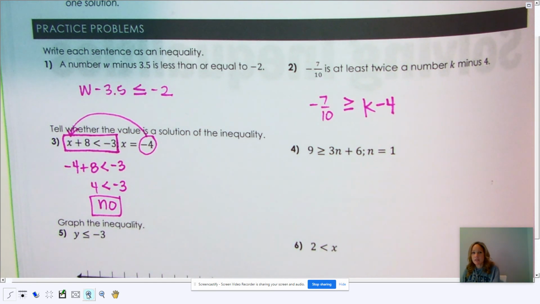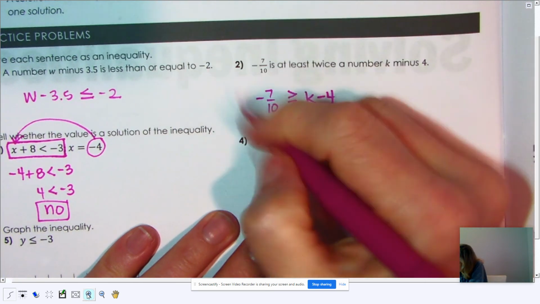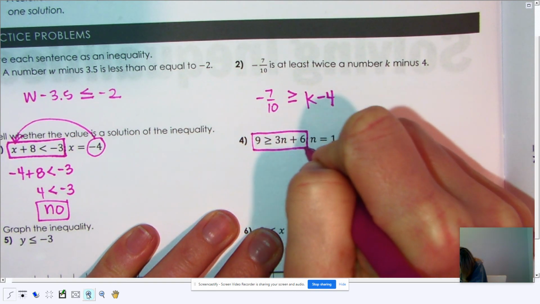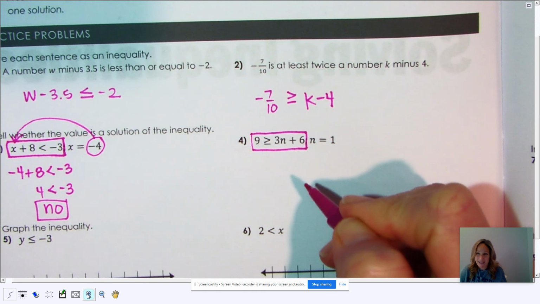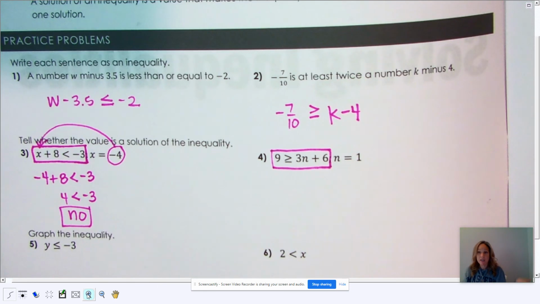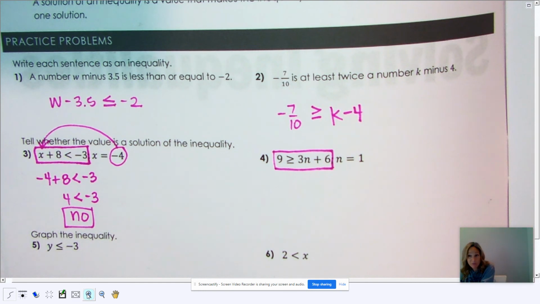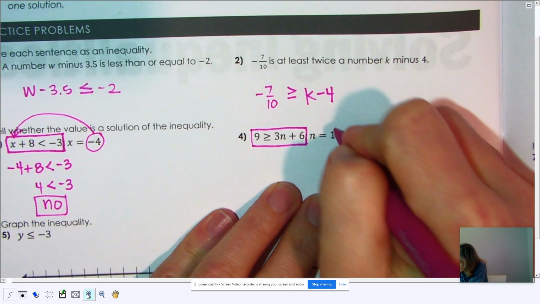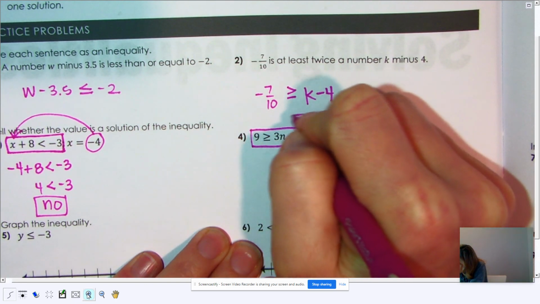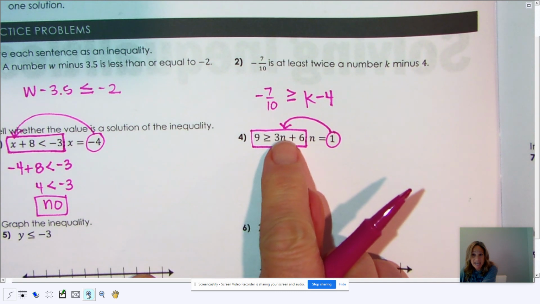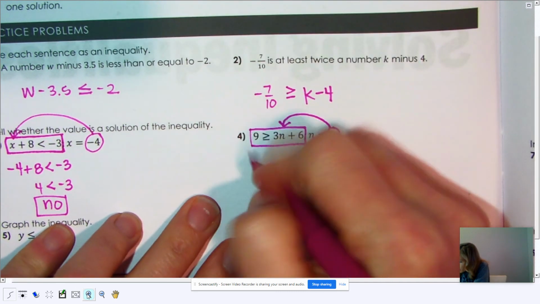Okay, now let's try it with the next one. So again, here's my inequality, and as soon as I get to the semicolon, a semicolon isn't a thing that we have in equations. It's just trying to say, here's the end of the equation. Now here's some more information that's connected to it, but slightly separate. Okay, and so here's the 1, and the 1 is going to go in for n. Remember, anytime there's a number stuck to a letter, it means times.